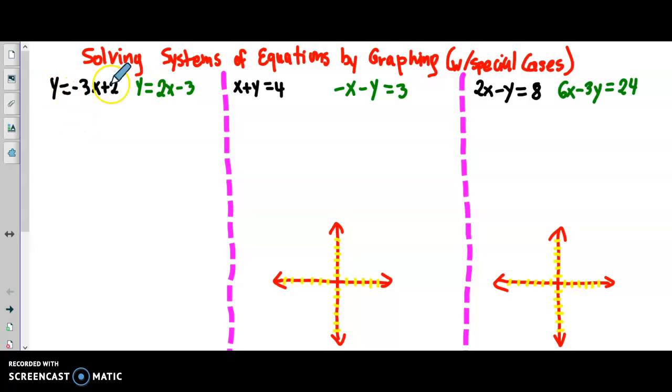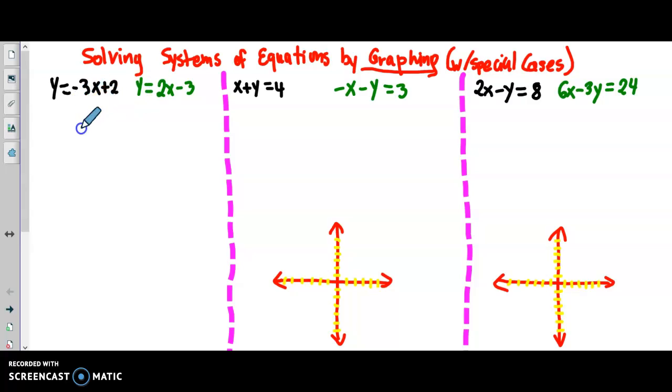So you can clearly see here x y, x y, x y, x y. You can't have one with x and y and the other with a and b. It doesn't make sense. Also, when you get to Algebra 2 or higher level classes, you will probably be doing systems with more than two equations. But for this year, only two. So when you hear the word system, you're talking about two or more equations. Today we're doing graphing. There are more than one ways of solving systems, but today we're doing graphing.